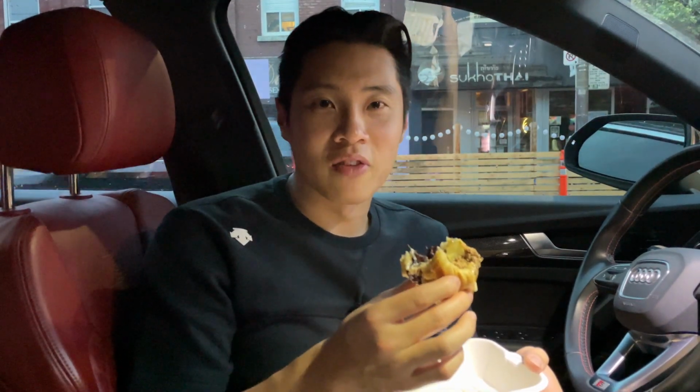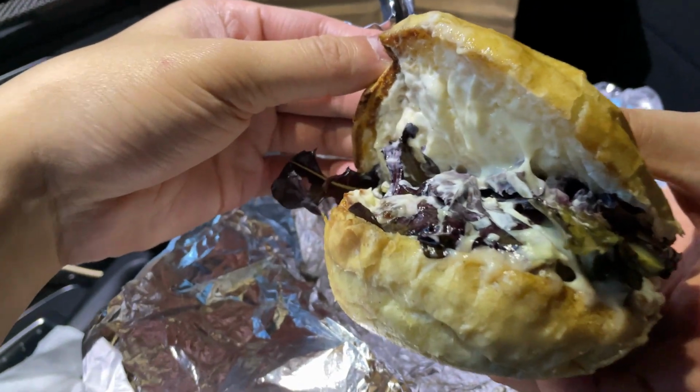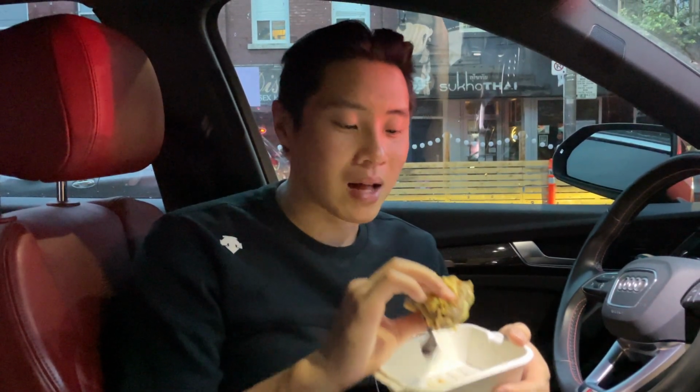The burger is actually made of bison, deer, and boar, and there's smoked cheddar and a duck egg aioli, and all the flavors really melt together really well. There's a really nice balance throughout this entire burger. As I mentioned, there are all these different types of gamey meats put into this burger, but I don't know if this is great. It might be great for some people that don't like that gaminess to their meat, but you don't really taste it here. I think because of all the other flavors they put together, you don't taste it as much. But overall, this is a fantastic burger.